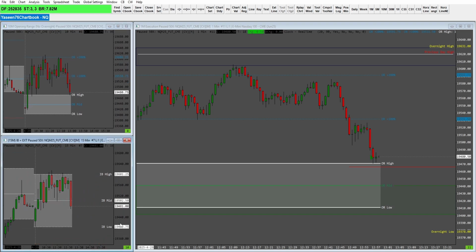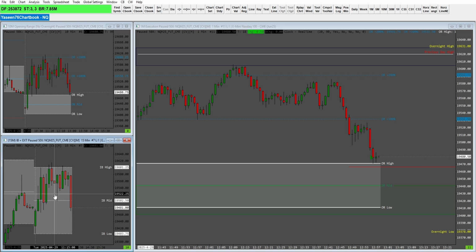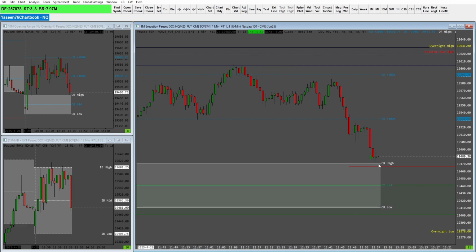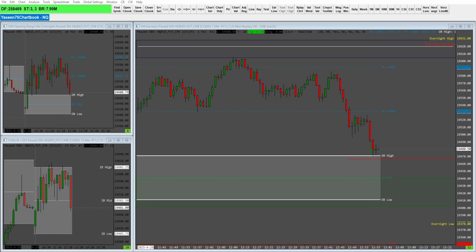If we also look at the 15-minute, every single time it touches the 480 area, it's bounced. It's bounced here, here, here. It wicked off this IB mid and this wick as well. So we know this area has really strong support. If we look at the 1 minute, bounce, bounce, bounce, bounce. This was prior resistance that became support, and it's the opening range high, so it's a little bit of extra confluence. So my stop is right under, and my target is around 520 right here. Let's go ahead and see what happens.